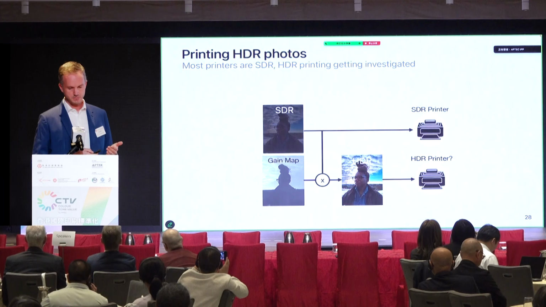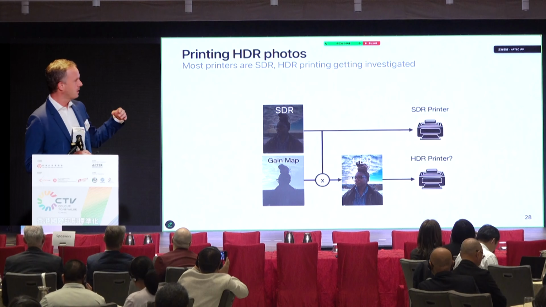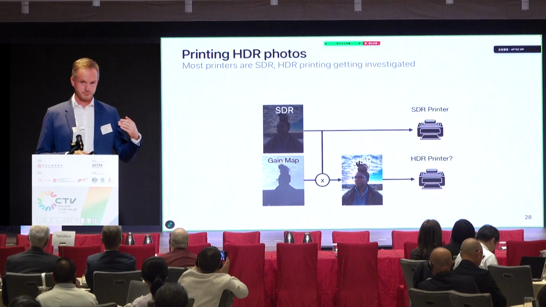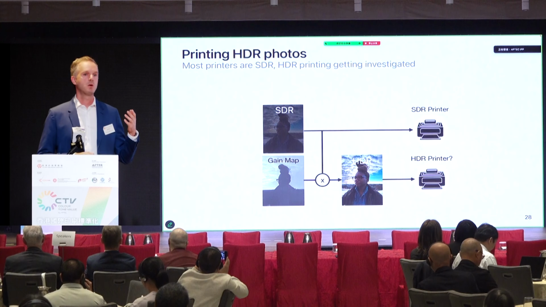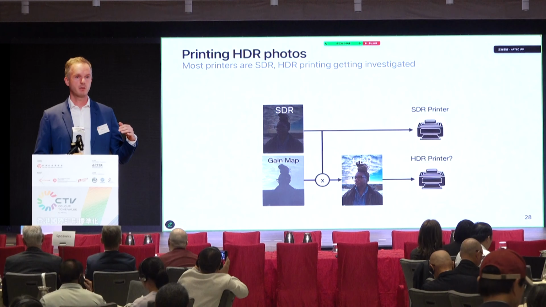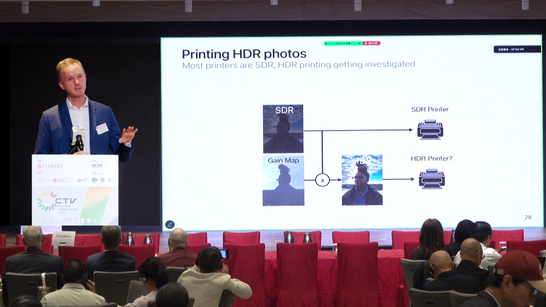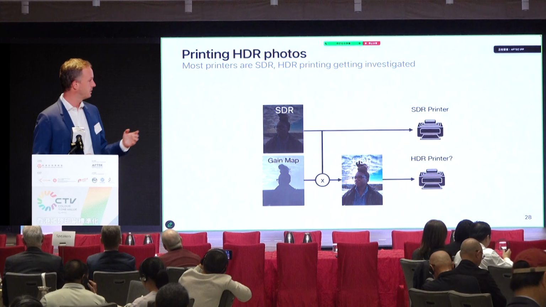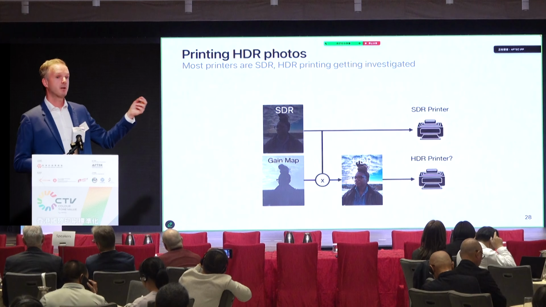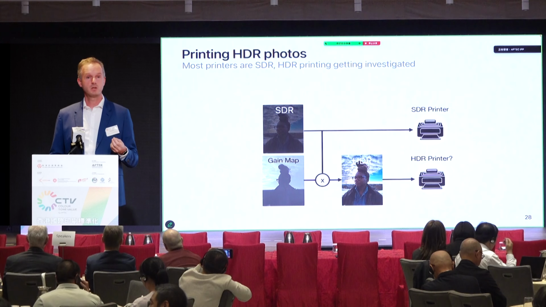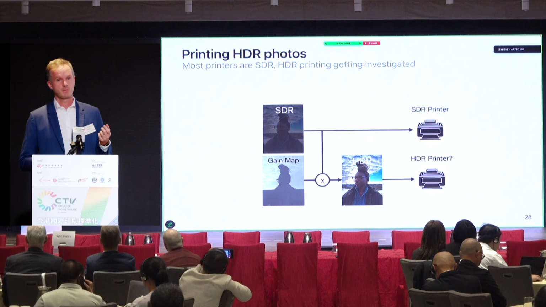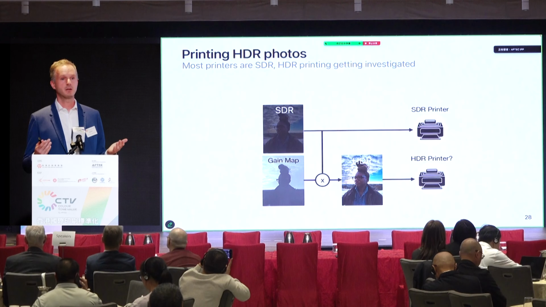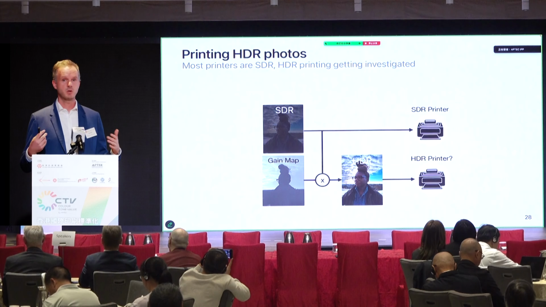And at display time, we can either use the SDR image and display it as is or print it as is, or we can reconstruct an HDR file by combining the gain map with the image to build an HDR photo, represented here. That HDR photo can be displayed on an HDR display, or it can be printed on an HDR printer if you have that. So this gives you maximal flexibility. You can handle any output media out there, printers, displays with more or less headroom, more or less dynamic range.